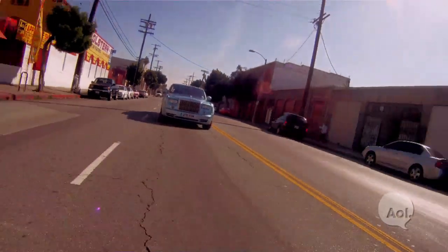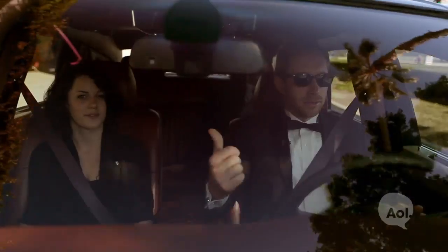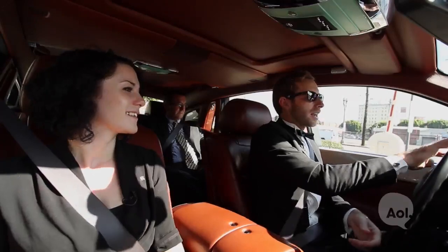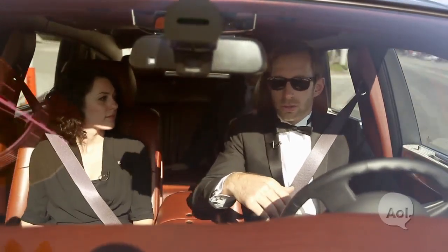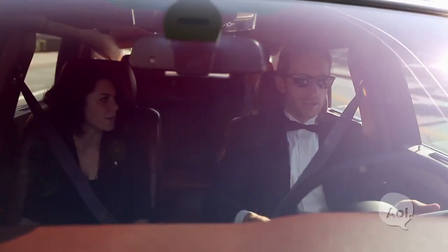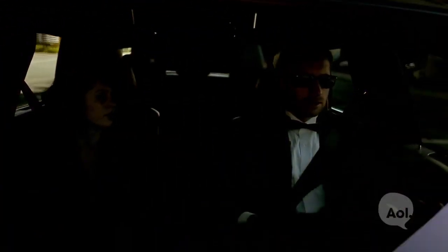All right, so here we are in the 102EX. With me here is Emily. In the back, we have Andrew. He's just hanging out. He's the engineer. Now, Emily, you have been touring with this car for a while now, right? I have, yes. We've been taking the car around the world to talk to customers and prospective customers and try and engage them in a conversation about whether alternative drivetrains would be right for Rolls-Royce.